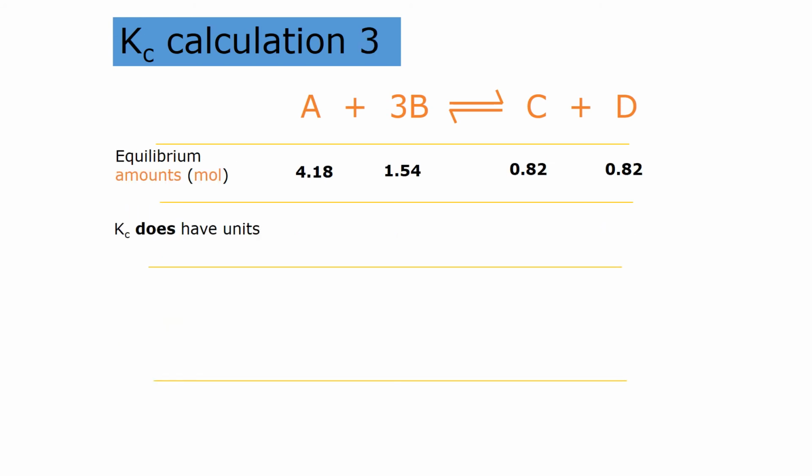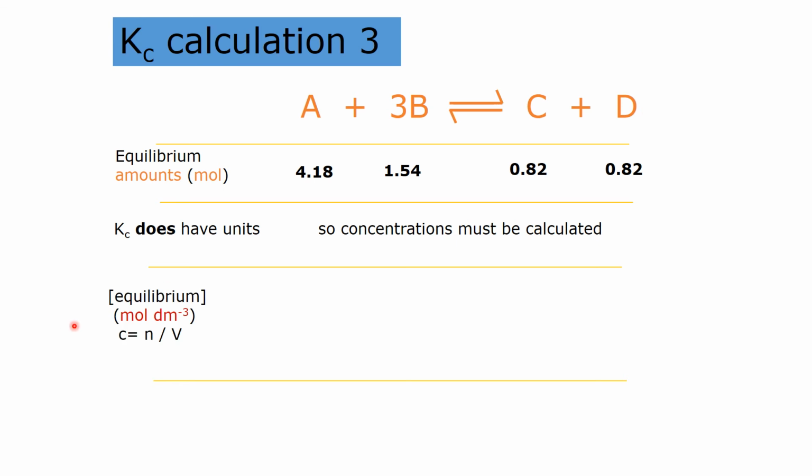So let's do that. Kc does have units, so the concentrations must be calculated. You could use shorthand where, if Kc doesn't have units, there would be no need to work out the concentrations. You wouldn't need to take into consideration the volume because it would cancel out. However, in this instance, it won't cancel out because I've got 4 moles in total on this side of the equation, and on this side, I've got 2 moles in total. So Kc will have units, and therefore we're going to need to think about the concentrations.